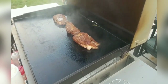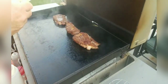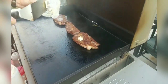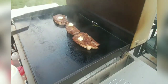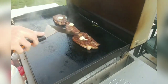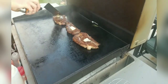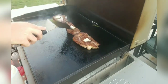Now since I flipped it over, I've got a little bit of butter that I'm going to use. Because it's still hot on this side, this butter is going to melt for me — I don't have to do a bunch of work. I'll just rub that around on top of the steak a little bit. I cook my steaks to about a medium temperature, a little more on the mid-rare side, but I like a good medium steak.